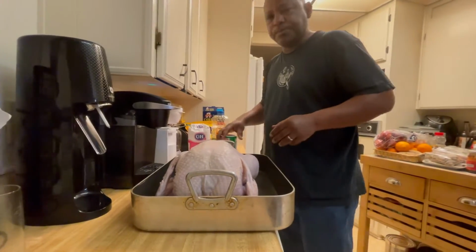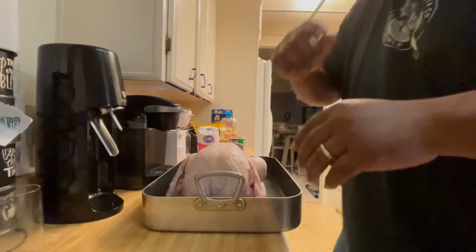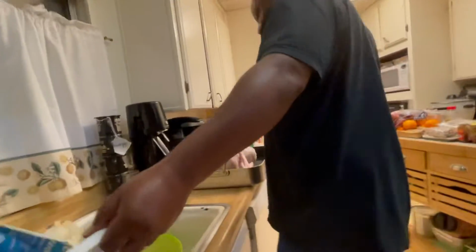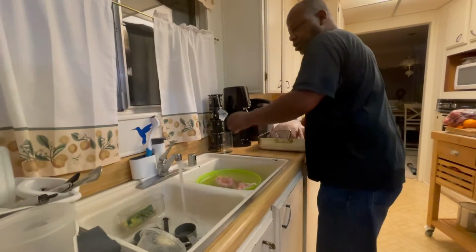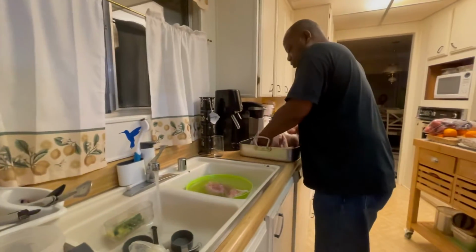So, we will do one more thing. I'll rinse it off real quick. Oh, you can leave that in there. Rinse the turkey off under cold water, not warm water, not hot water, but cold water.